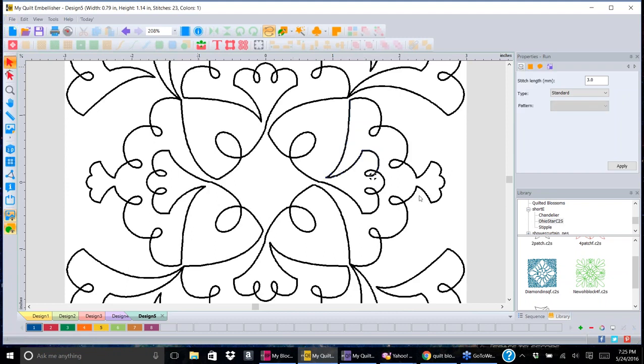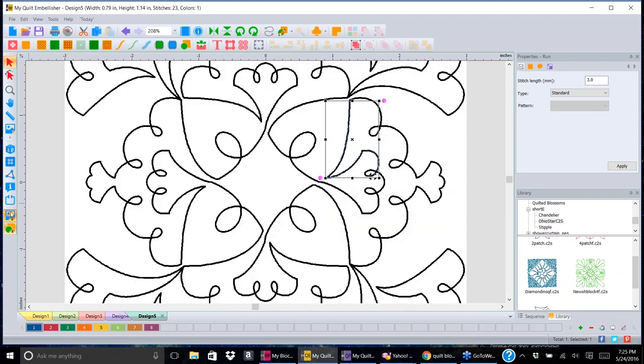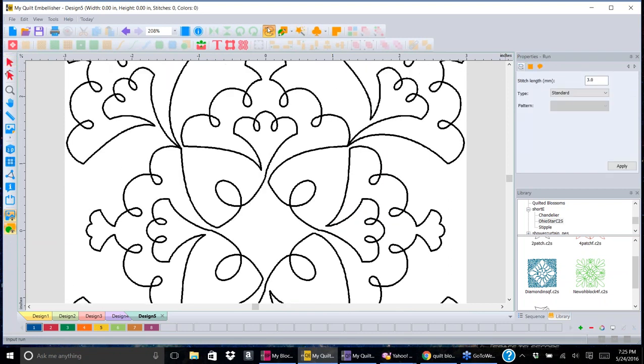And let me just select that little piece that I did right there. You see, there's what I did. I've got a long way to go. So I'm going to delete that. What I prefer to do is select my run stitch, and then I don't know if you noticed or not, but up here at the top, it's not on there when it's not selected, okay? But when I select it and I have a backdrop displayed, then my magic wand turns on. So I can select my magic wand and come down here and select this run stitch.